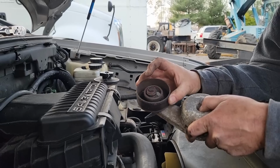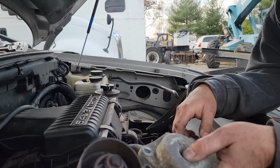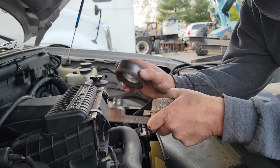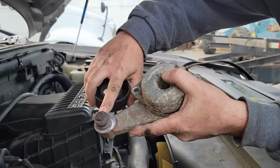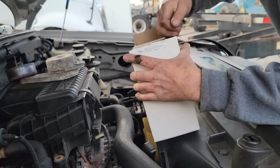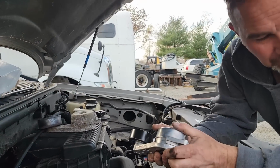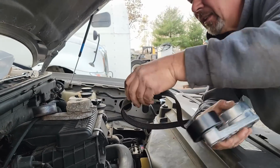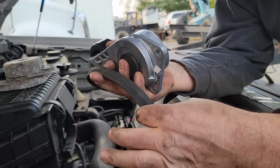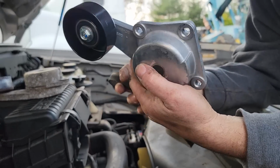Something's missing. What? A bearing. Oh, totally gone. So you can buy just this, or the whole assembly, and I figured we'd just get the whole assembly, and it's a good thing I did, because it's already ground into this one. I just went to NAPA and got the whole assembly. And I got a new belt too, because this belt is missing a complete rib all the way around. It probably went to one side and started rubbing against the arm before it actually came off.